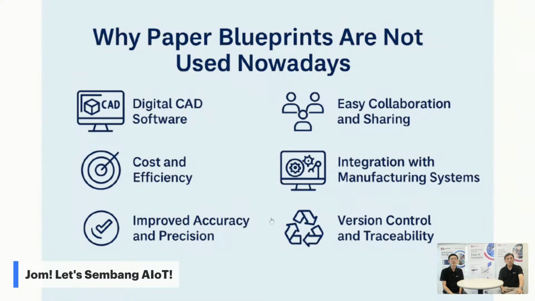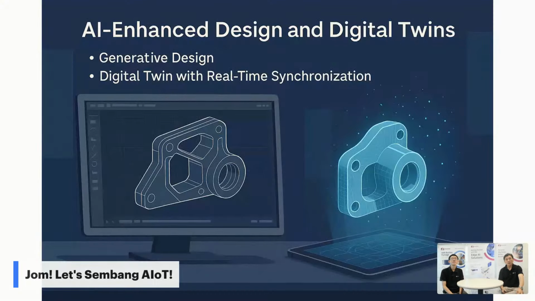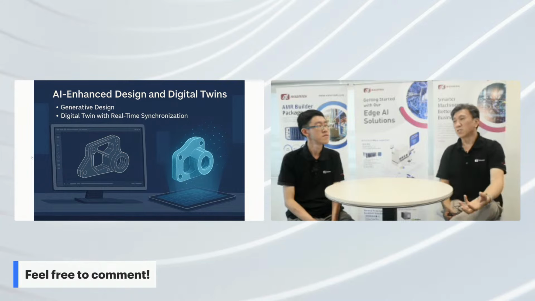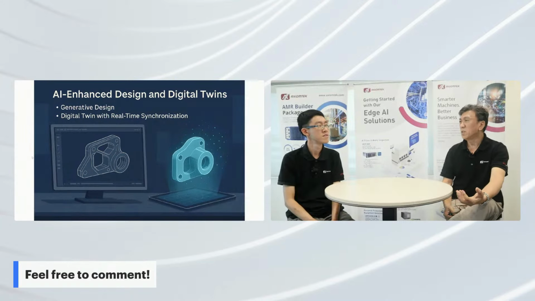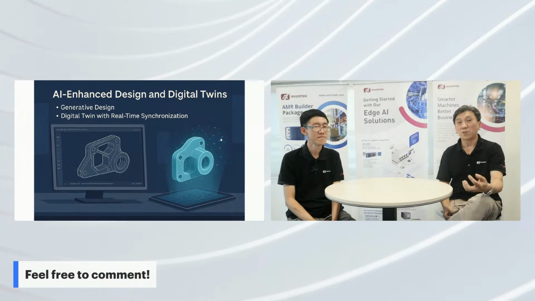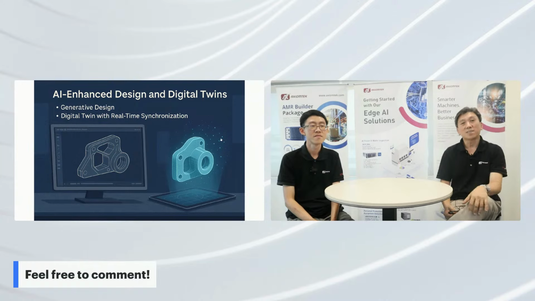Okay, let's move on to the other part. Right now we are talking about the present moment, what we have right now. We have the digital twin. They started having this kind of digital twin, I think, many years ago, but it is more popular right now because of better computing power. That's why it's easier for us to build a virtual system. That is what we currently have.